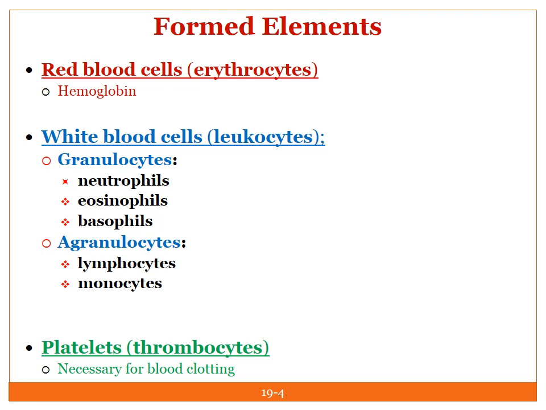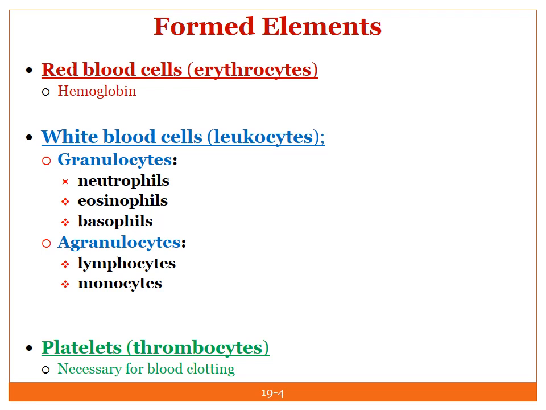All of these white blood cells, all these leukocytes, have a major function as a component of our immune system. They help to identify and destroy foreign antigens that may be in our blood, such as bacteria and viruses, and as well they play an important role in the inflammatory reaction, the body's response to injury and trauma.